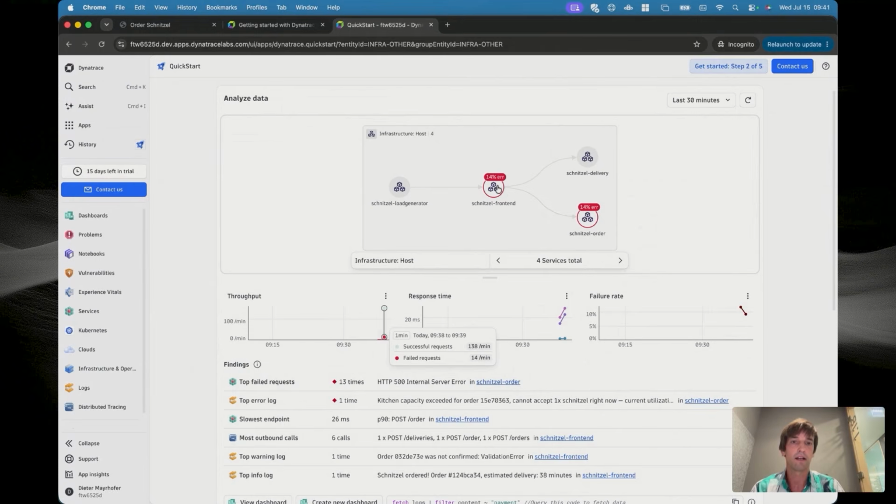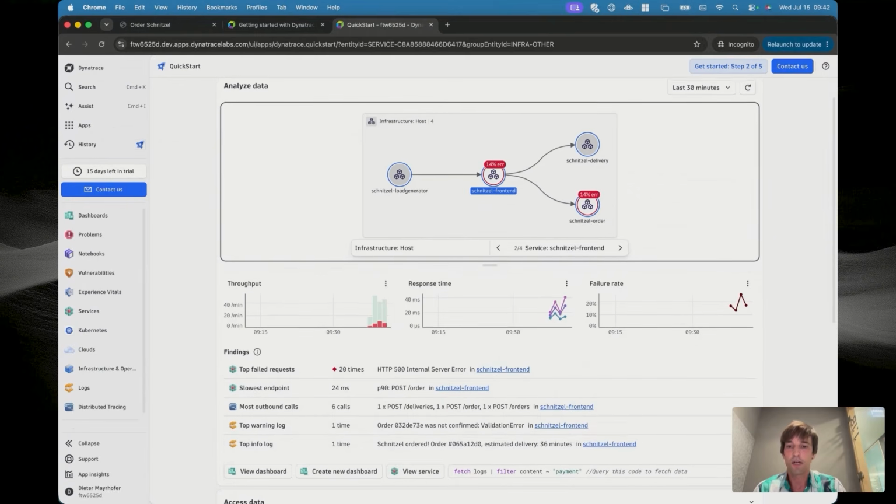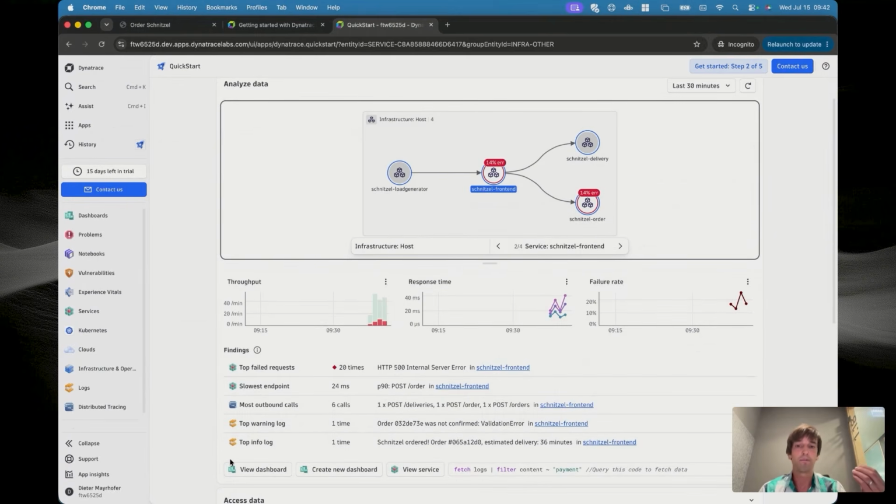You can also filter down by specific services to see what's just happening with the Schnitzel, and to also get here, oh, there's a Schnitzel order, estimated delivery 36 minutes, but also an error with validation error. So this is really awesome to get the data you have in here and see it, no matter if you have it on your development environment or your production environment, you can get those in and see them, right? And for a next step, you can also go and dig deeper with your data, right?